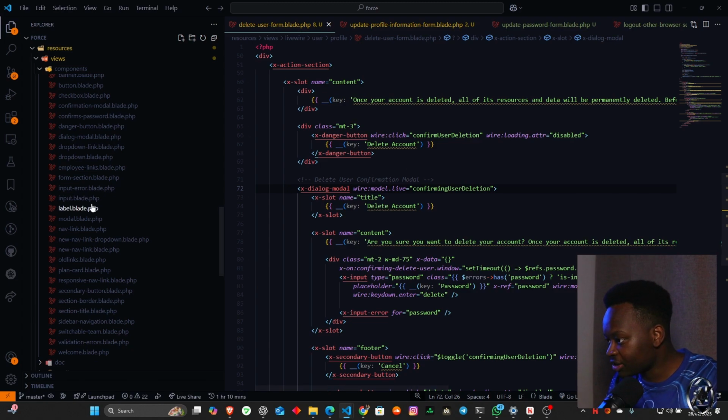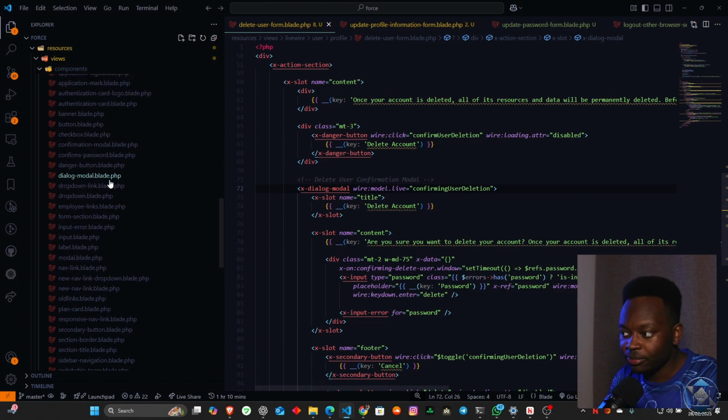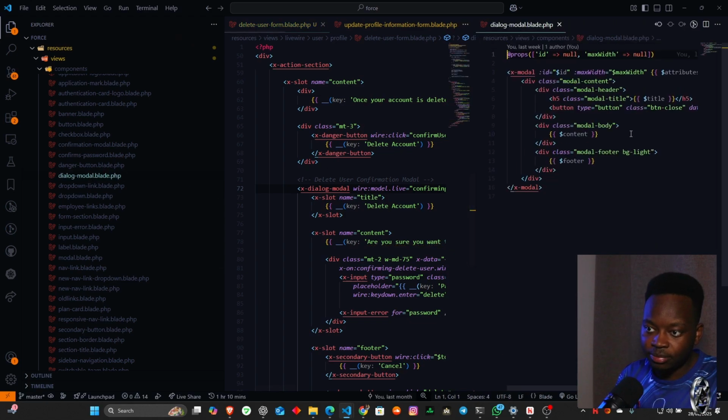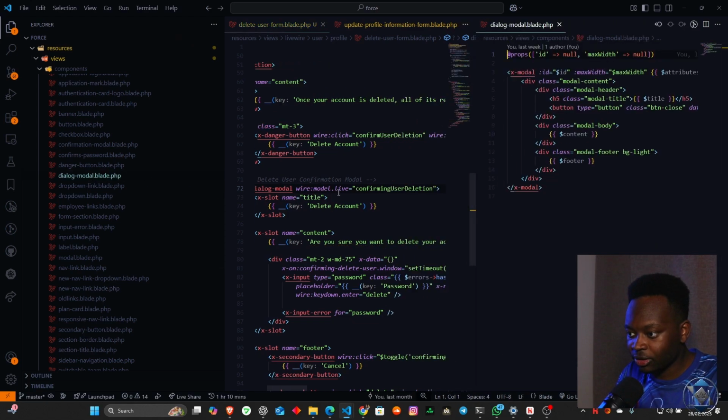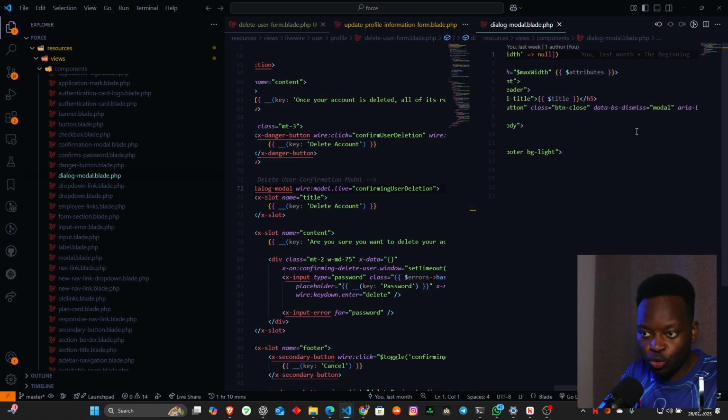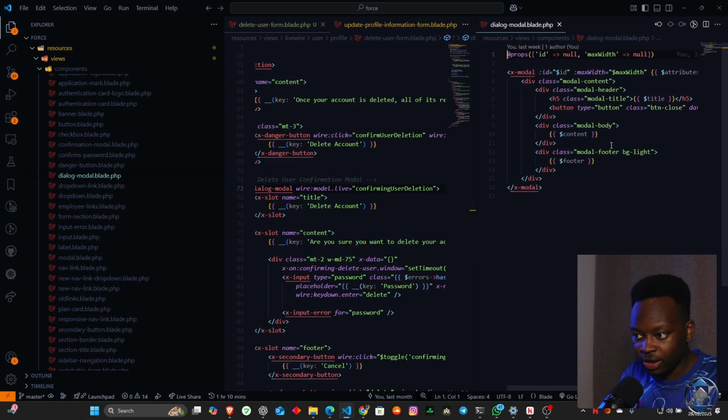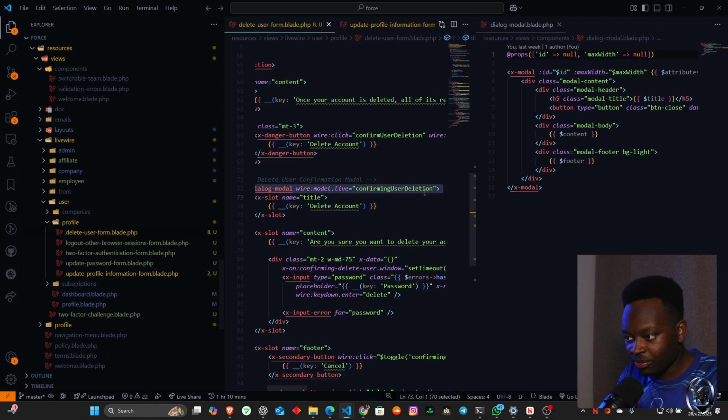So dialog modal is over here. And watch what happens, yeah? We can definitely see that we have our wire:model.live confirming user deletion. So this is only going to show up if this confirming user deletion is true. That's how that works, okay?